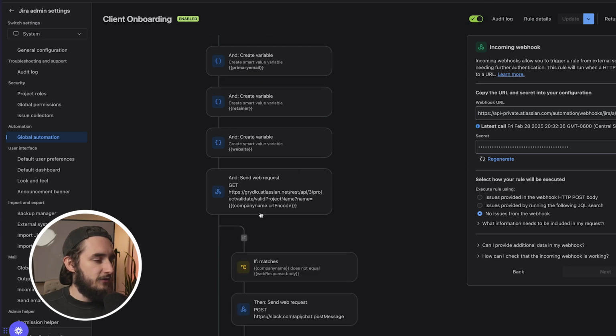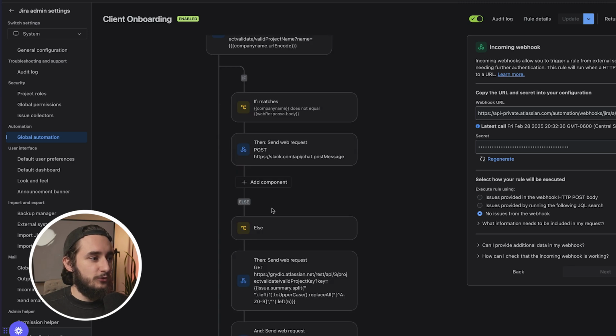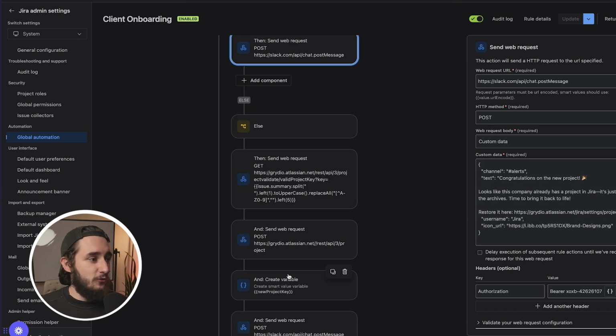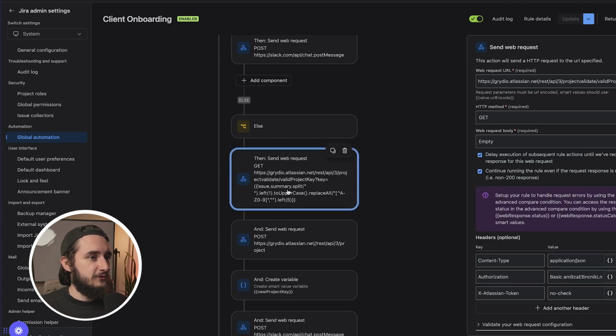So we're adding another GET request here, and essentially what this one is doing is validating whether or not the name is available. So it's going to go through your Jira projects and find the name and compare it to the company name that we have in Attio, since the company name is what we use to name our client projects. And if there's a duplicate, what we're doing is just sending a Slack message to ourselves. If you're using Jira for this part, you could also just add a comment on the Jira ticket. So if it is already taken, we just have a response that says, hey, just feel free to grab the project from the archives. Otherwise, it's going to send another request to Jira.